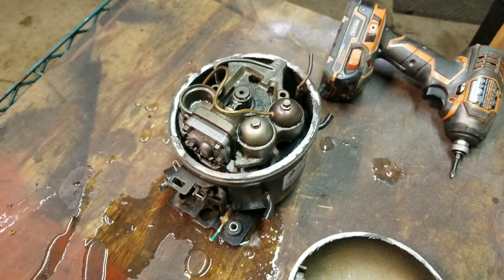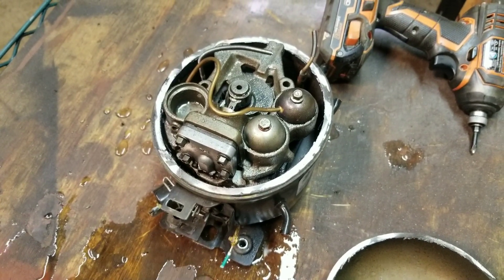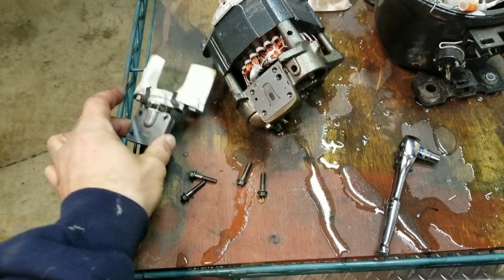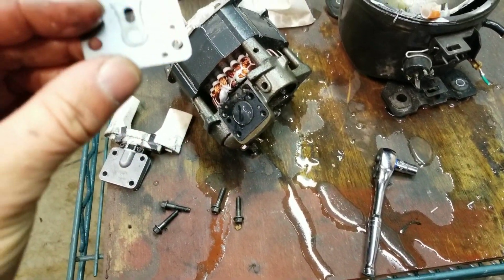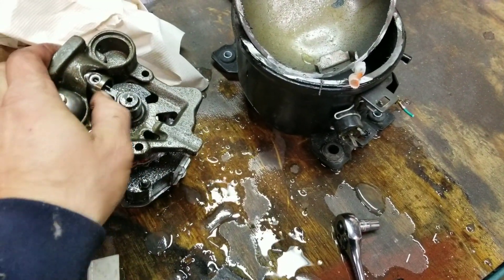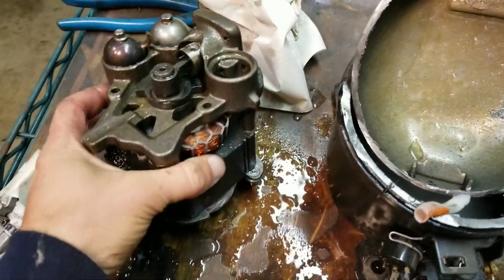Don't do what I do. So the next thing I'm going to do is pull this compressor motor out of here and check out our pistons, see if I can get to them. I got my valve head — or what I call the valve head — pulled off. This is our little reed plate right here. Of course it's all wet. It doesn't seem to be cracked or damaged or anything like that. And right here, this is our piston.